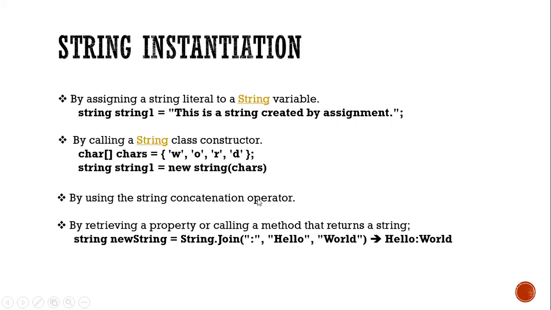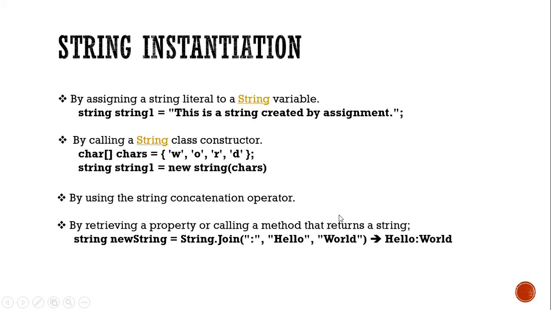So how do we initialize a string, or how do I create a string? First of all, we have to create a string variable, and then we can just give a string within double quotes, and that's a string. That's one way we do it normally. The other way of initializing a string is by using the string constructor, by calling a string structure and passing the char array. So if you have a char array and you want to convert that into a string, you can of course do it by using this constructor of the string class.